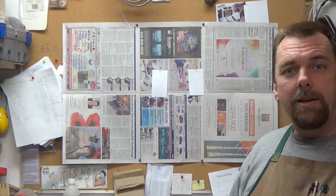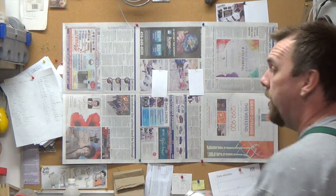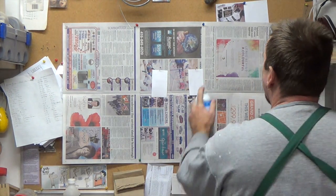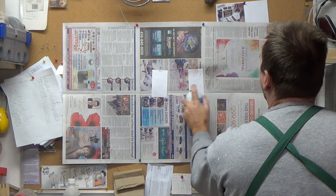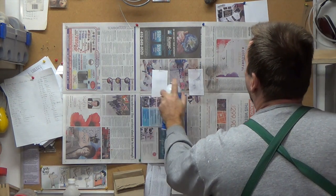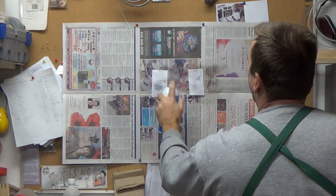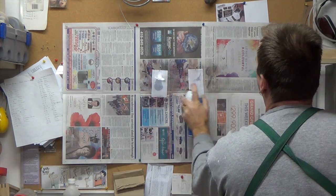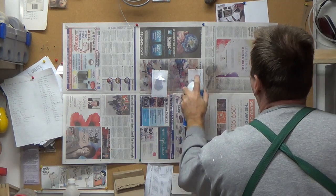So you want to give it a shake. I was shaking it off camera before, so it doesn't need a big shake. But anyway, you want to give a generous coating of glue to both of these pieces. So just side to side, give it a general coating. You really want to soak it up and get it nice and wet.